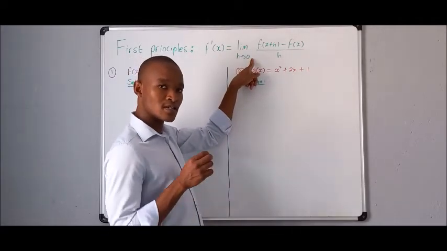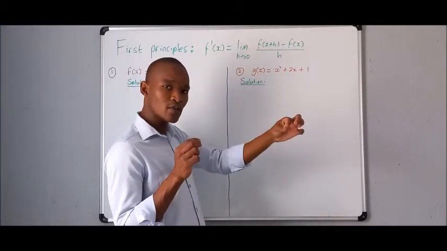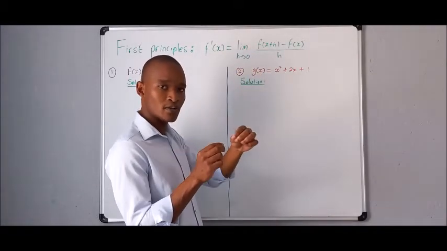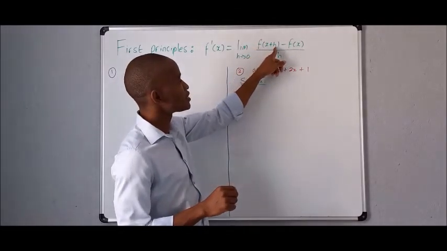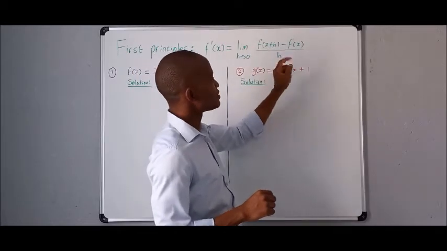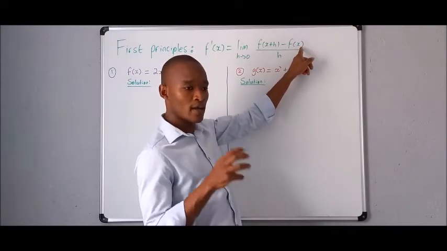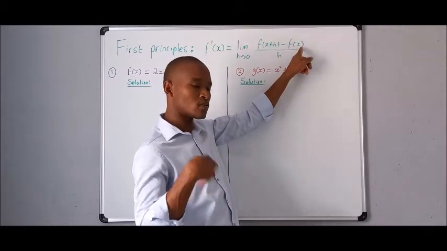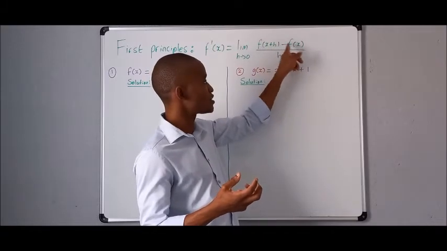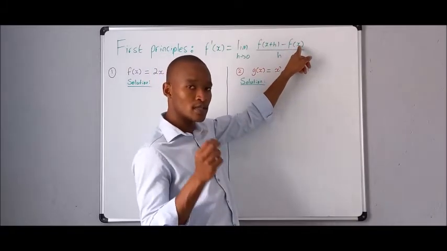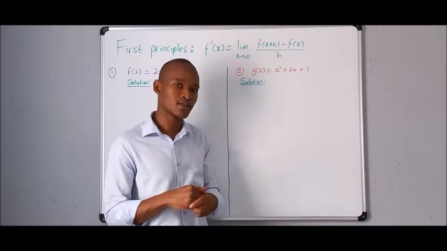This h just means horizontal distance between the 2 points that you are using to evaluate, approximate, or calculate the gradient of this function. So 1 point is some horizontal distance away from x, and you are getting the vertical distance between them, because remember, f of x is another notation for y. So the difference between these two expressions gives you the vertical distance between these 2 points. And then, of course, there'll be some horizontal distance apart.